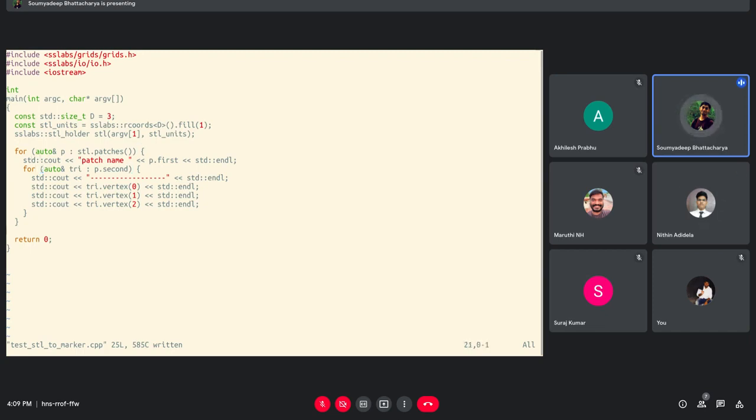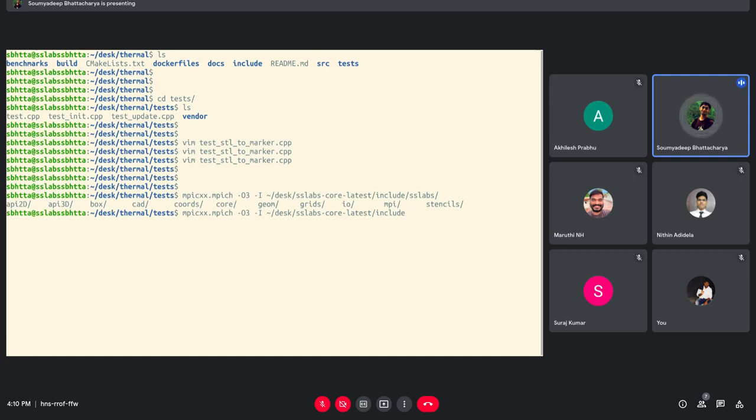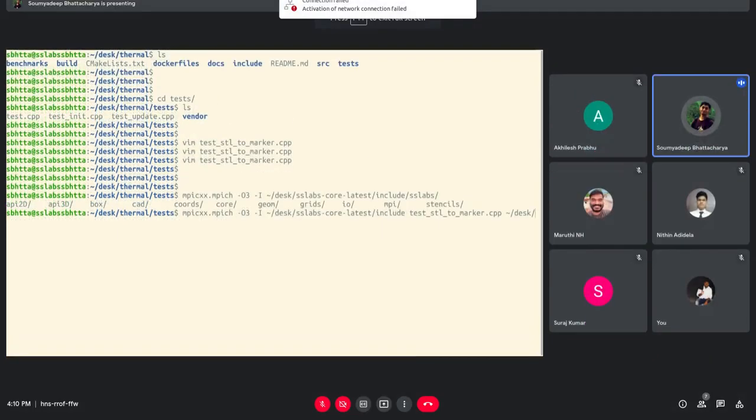Okay. So let's iterate over triangles and see what it will do. Nothing else here, that's it. So we'll do mpicxx -O3 -I. We'll include this STLabs/include. Then we'll copy the actual thing and link the libraries, so STLabs.